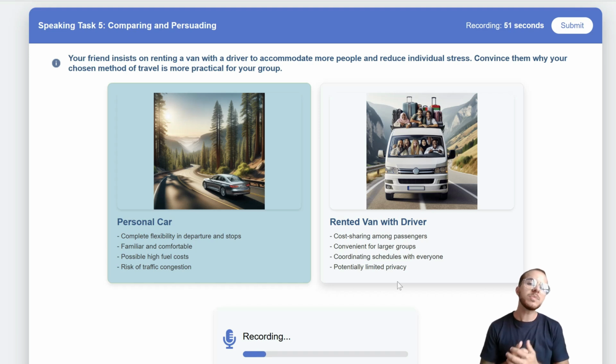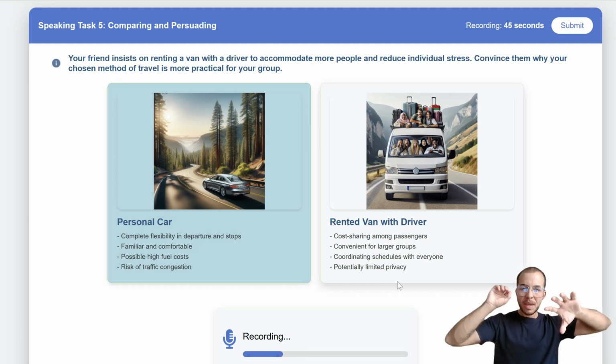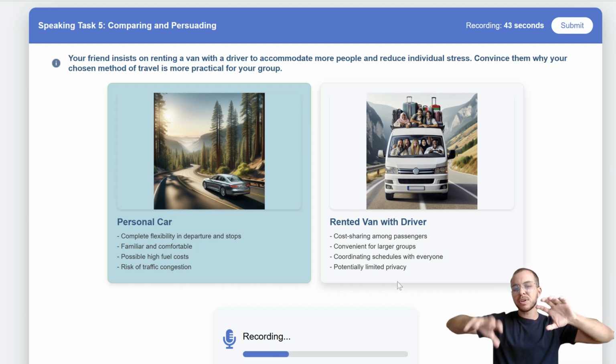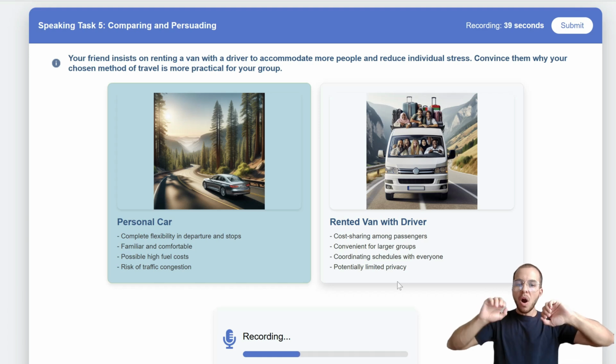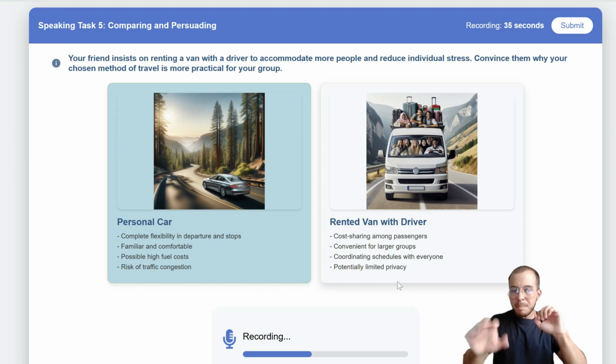So what will your speaking phrase look like? You're going to start with one positive aspect of your option. Then you are going to use a transitional phrase like, while some people might think, or on the other hand, renting a van is. Some may argue that renting a van is. Say that positive point and then use a transitional word to show contrast, like however, although, in contrast, undoubtedly.